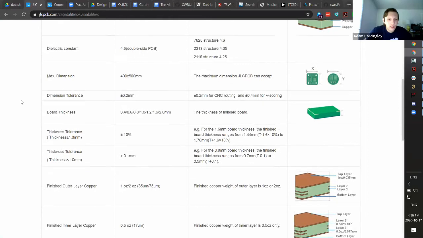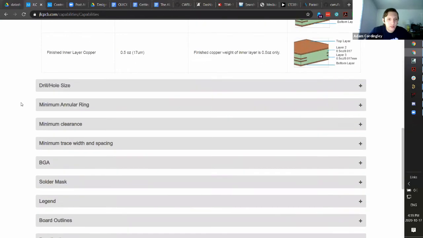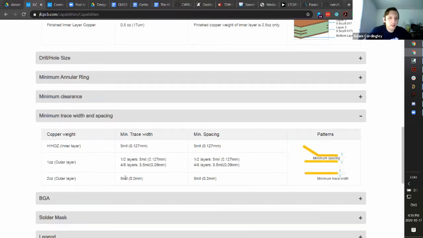Oh, and we will care about drill hole and size. Let's start with track space, the minimum track width and spacing. For 1 ounce copper, let's say our board is going to be 2 layers just because it's a really simple board.